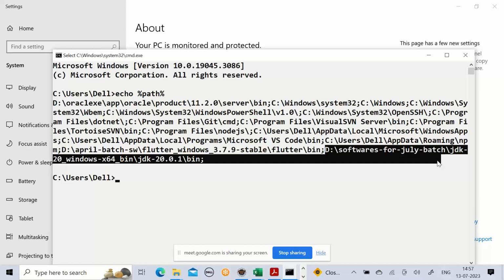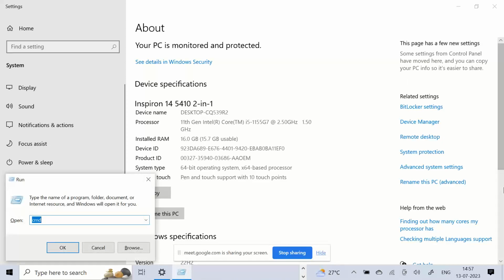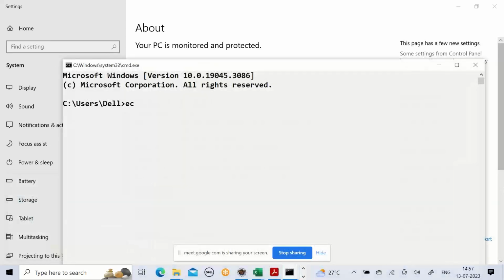System level is applicable for every user, that is why it comes for every user, and for you, your specific user path. So please observe: Window R, type CMD, echo percentage path percentage.